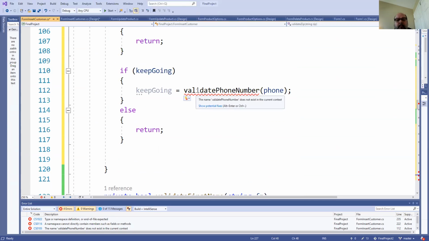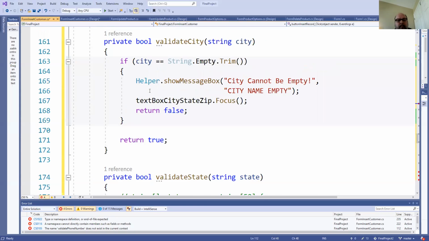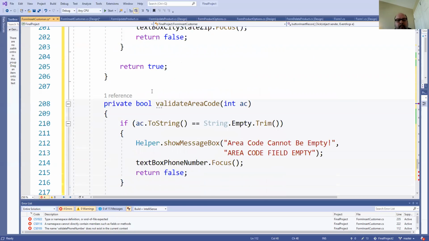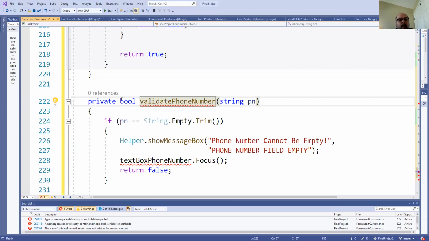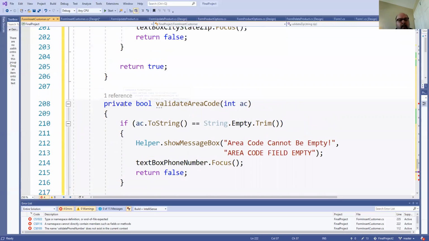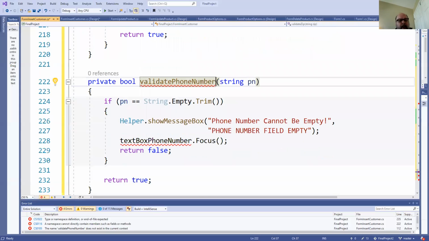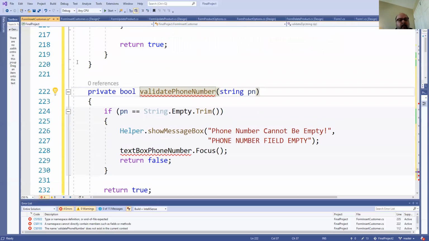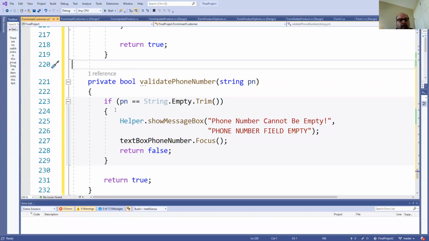Validate phone number. Okay. Reason that that's breaking, I think, is that. There we go.